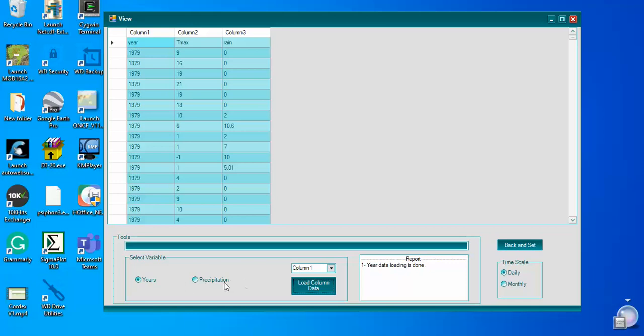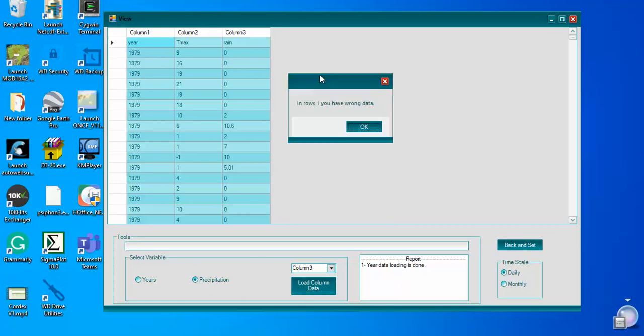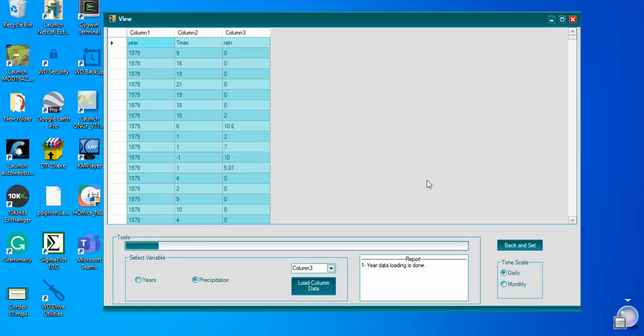So I need another variable, precipitation especially, and it is located in this column 3. I found it, so I should assign it to the precipitation. I click precipitation and assign to column 3. Okay, and after that, load column data. Another warning related to the point header, as I told you before. It is not important for you, and you can see here the status bar is loading.